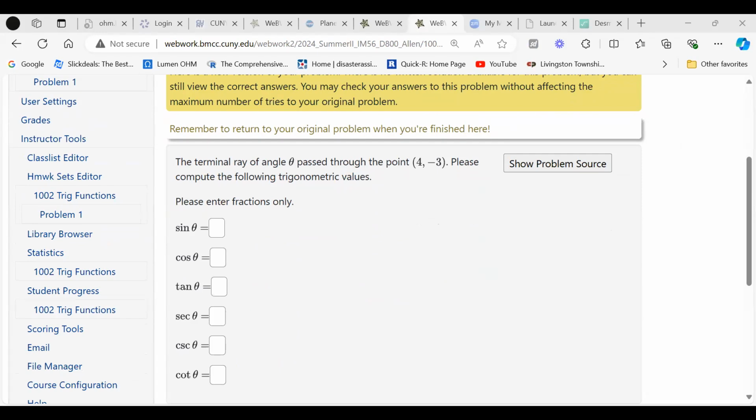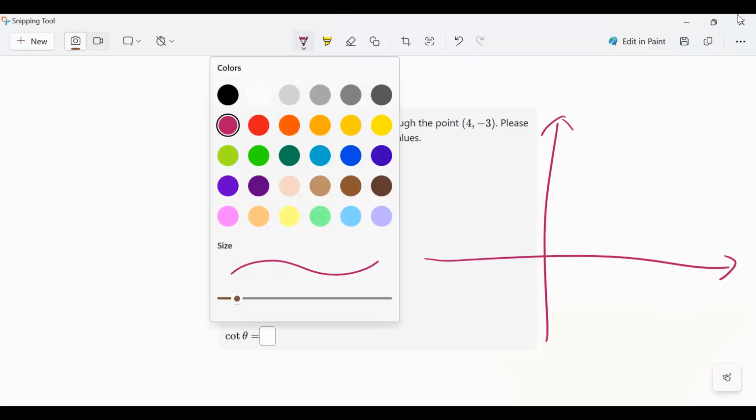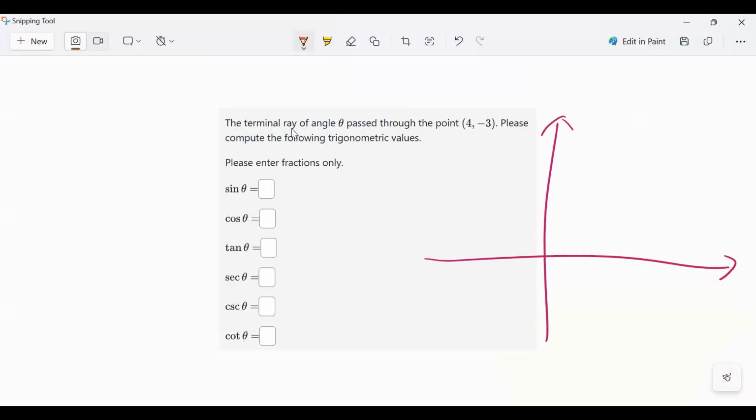Okay. So now first step, I'm going to get you started by drawing a Cartesian system, and then we put in both coordinates. So x value is 4 units, and y value is -3 units. So it's 4 units, 1, 2, 3. Okay. This is -1, -2, -3. So the point is right here, down below here. So you're going to connect them.